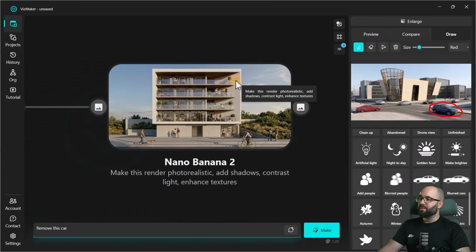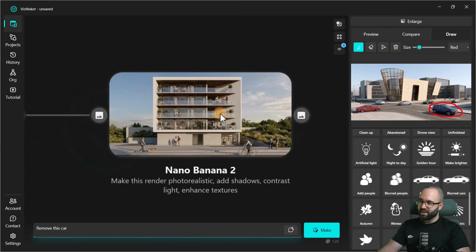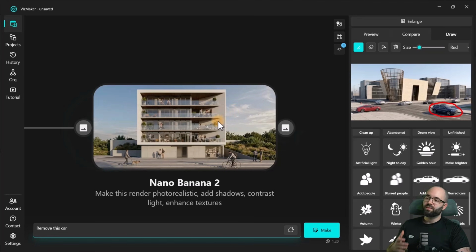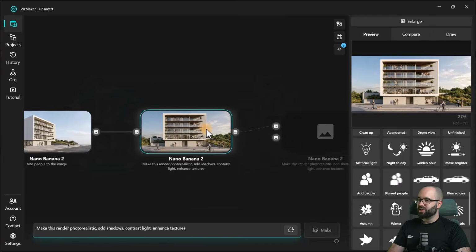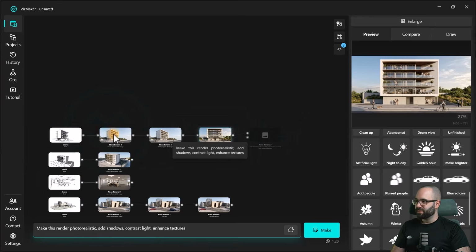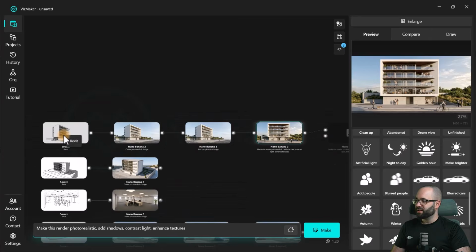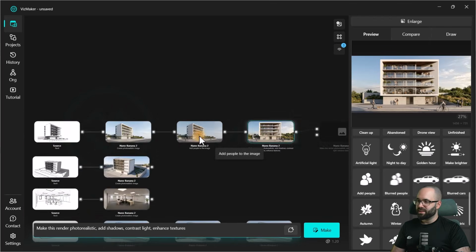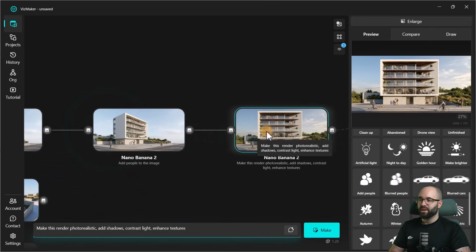Now, let's say we're happy with this one, for example, and we want to see what this building would look like at night. What we can do for that is just select it, and then we can go here, night to day. It doesn't mean that you have to go with the latest image that you have. So for example, you can follow the chain from the beginning. This was our source, and then we did this, and then this, and then we upscaled it and made it more realistic.